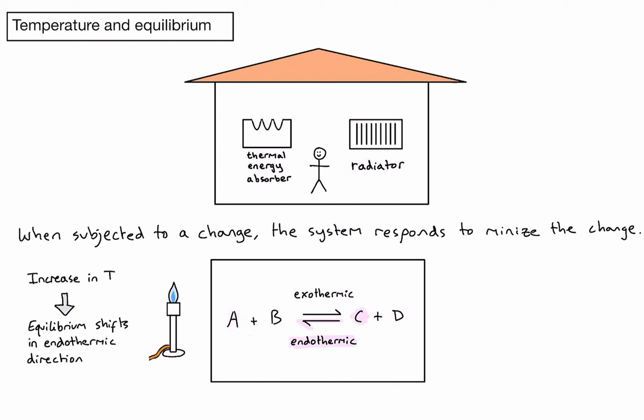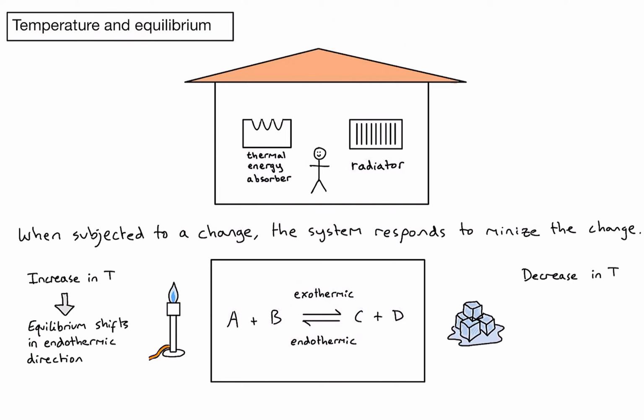Okay, let's try the opposite change then. How about if I were to cool my box down? So decrease the temperature inside my box, decrease the amount of thermal energy in there. How could I do that? Well, you could put it in an ice bath, for example, put my whole box in the ice bath to cool it down. So what's going to happen then? Well, the thermal energy in my box is going to decrease if I stick it in an ice bath. And we've just said the system will respond to try and minimize or oppose that change.